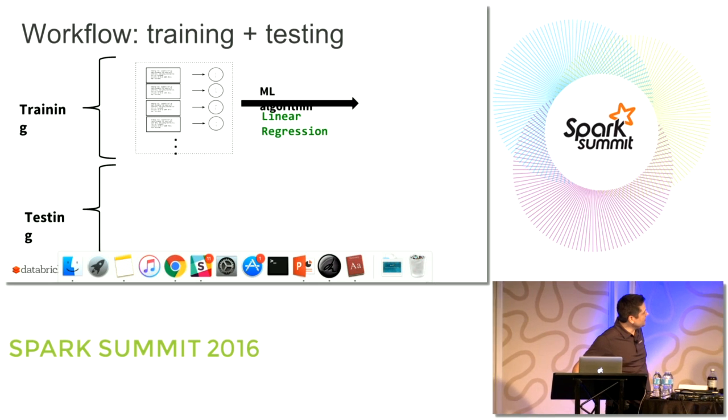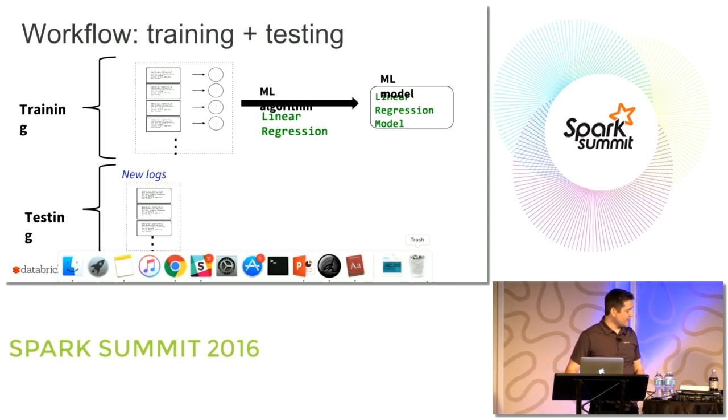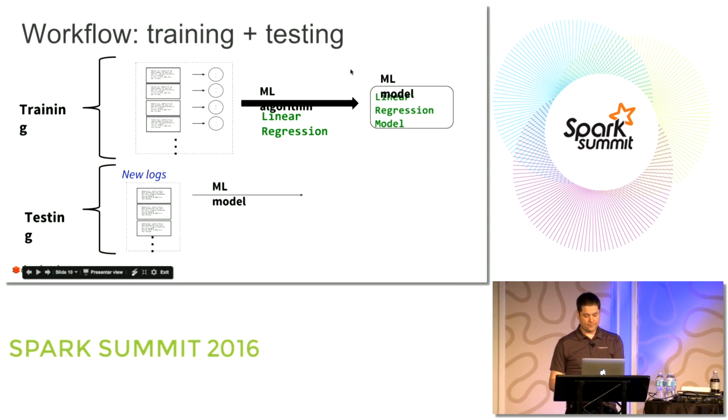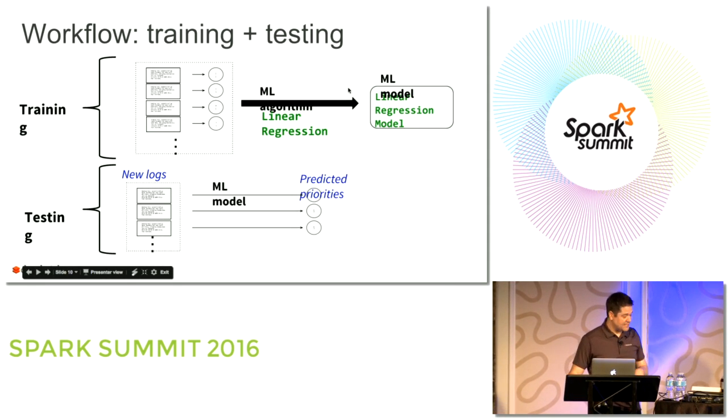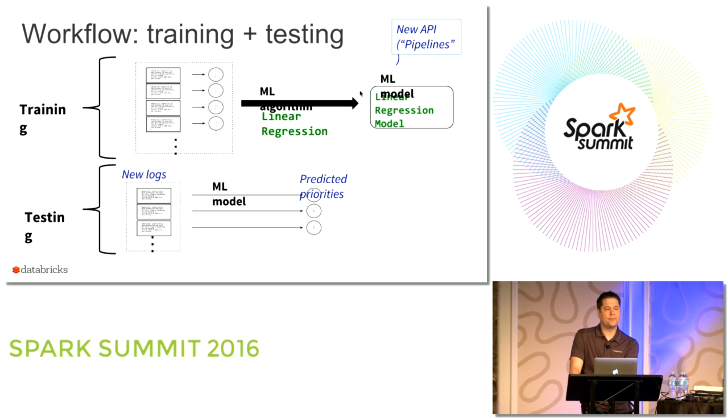I apply then a linear regression algorithm, and I train a model. Once I've got that model trained, I can evaluate it based on some test data and figure out how well it's done the predictions. Now here's what's really important on this slide. This is what I want you to see. So far in this slide, we've been using the older MLlib terminology with RDDs. Starting with Spark.ml, my data is going to just be a data frame. Not an RDD of labeled points, but a data frame.